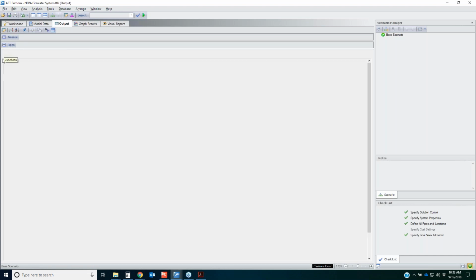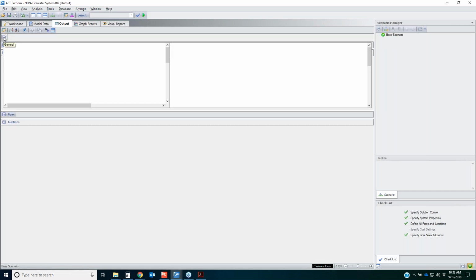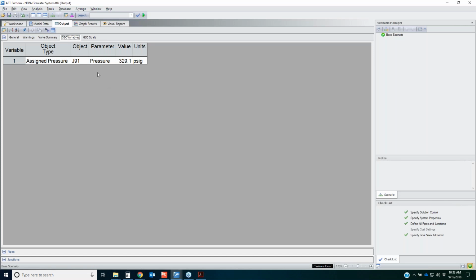But when you use GSC, what might take you 5 to 10 iterations by hand, GSC will do in 6 seconds. So here I go to my GSC variables, and this tells me my supply pressure has to be 329 PSIG. That is your pump discharge pressure, perhaps. So if you need to get all that flow, if you've got a whole fire inside that entire building, then in order to get those flow rates to meet the minimum requirements, you're going to need a pump that can deliver 330 PSIG as a discharge pressure.